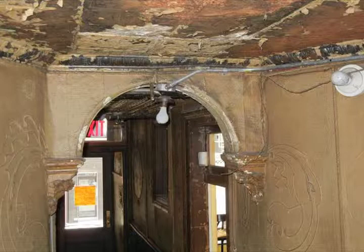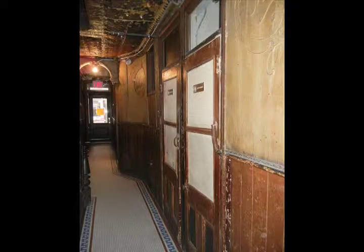But one of the interesting things that the educator will have to explain to people is that there are layers of paint underneath the tin on the ceilings, which is evident that the pressed metal was not original. And then to ask, well, why would you put the metal up on the ceiling? And to talk about how, from a landlord's perspective, you, of course, were trying to cut costs all the time. Gravity and age deteriorated plaster ceilings, and they had to be replastered, they had to be repainted. So what could be more advantageous than to just cover the whole thing over with metal? And then you didn't have to worry about it. You didn't have to worry about the plaster deteriorating or painting it every few years.